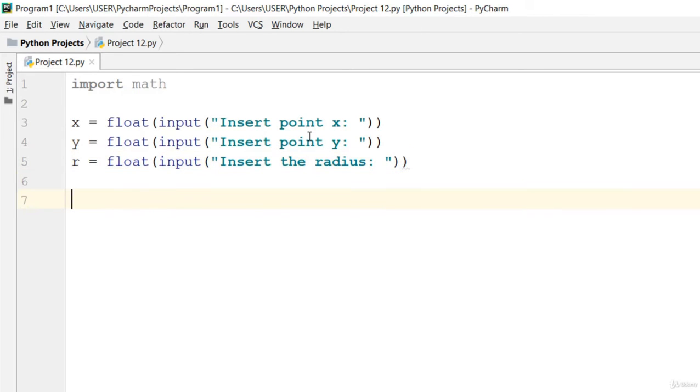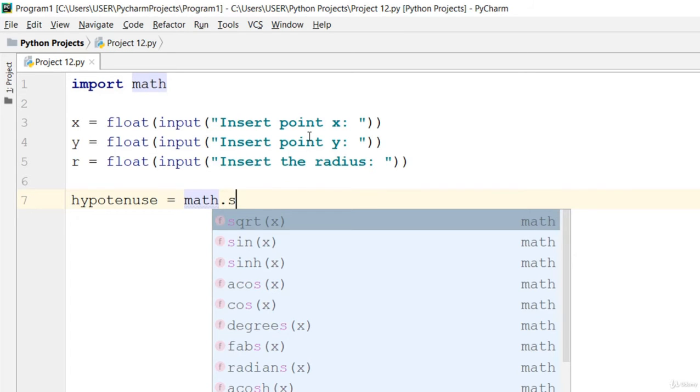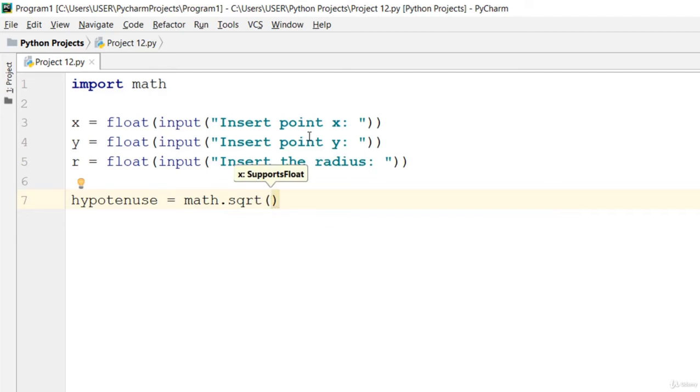Then we go ahead and check the hypotenuse. We're going to use a simple formula of hypotenuse. So go ahead and say hypotenuse is equal to, let's use math.sqrt, the square root of power.